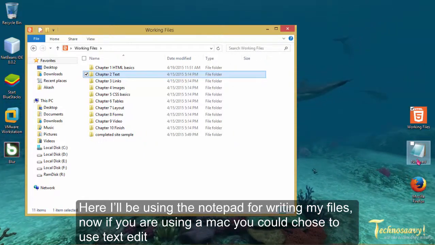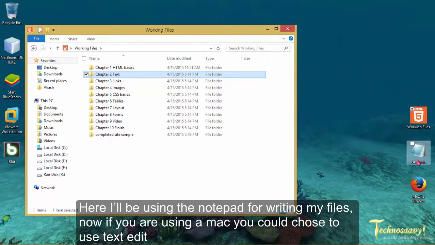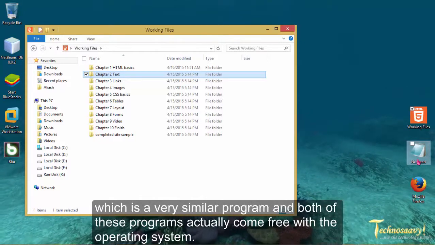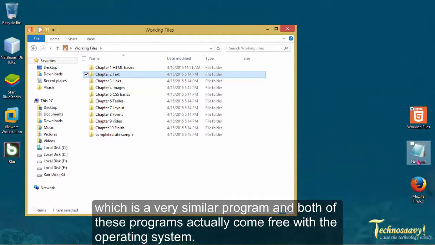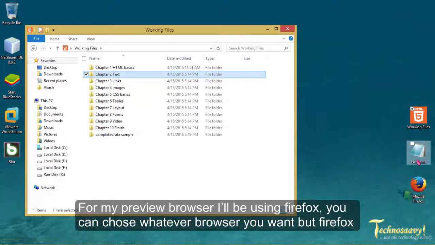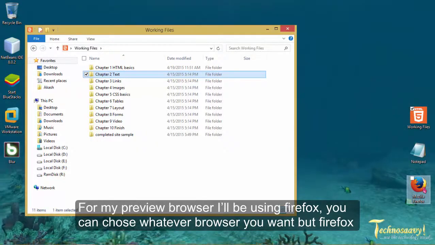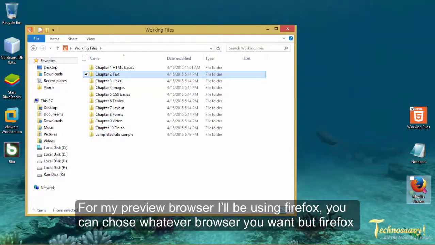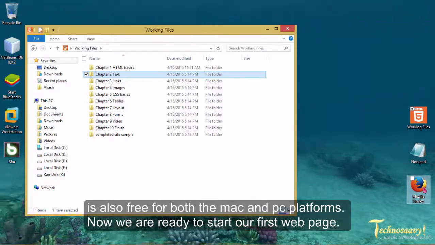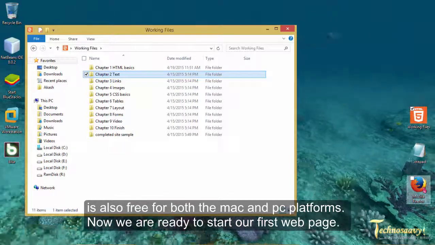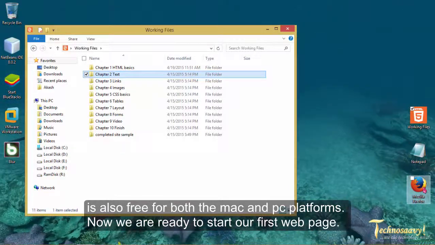Now, if you are using a Mac, you could choose to use TextEdit, which is a very similar program, and both of these programs actually come free with the operating system. For my preview browser, I'll be using Firefox. You can choose whatever browser you want, but Firefox is also free for both the Mac and PC platform.